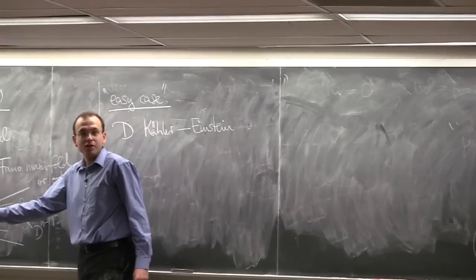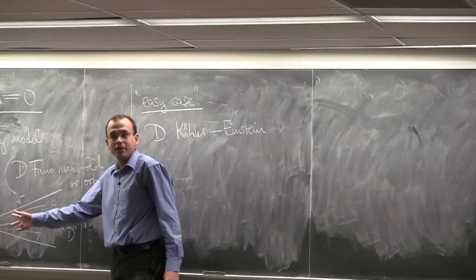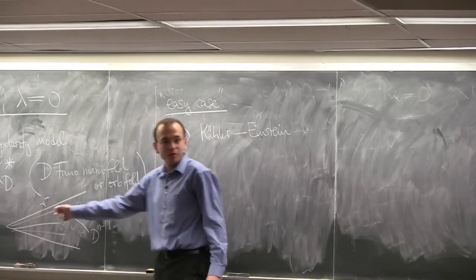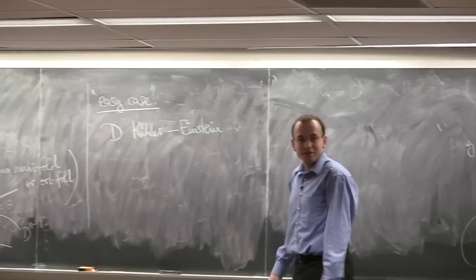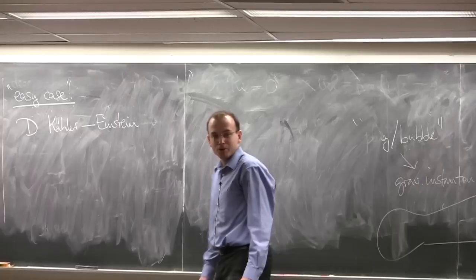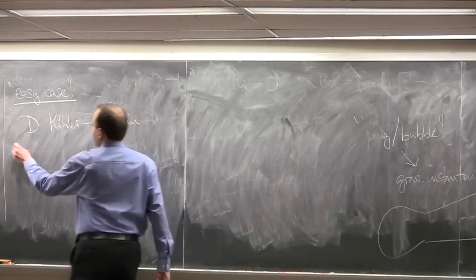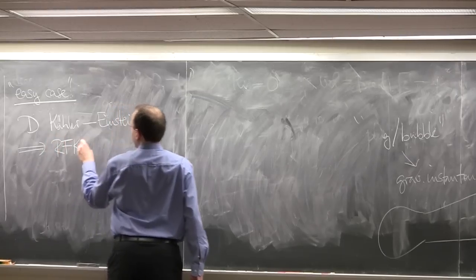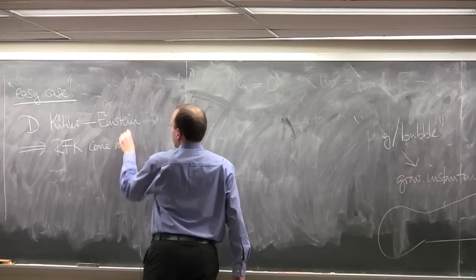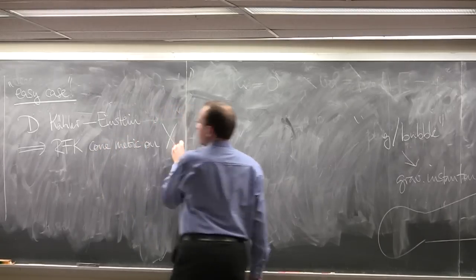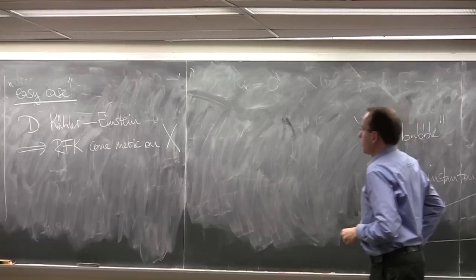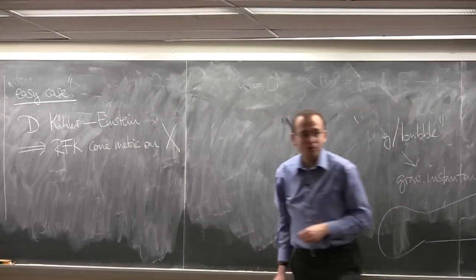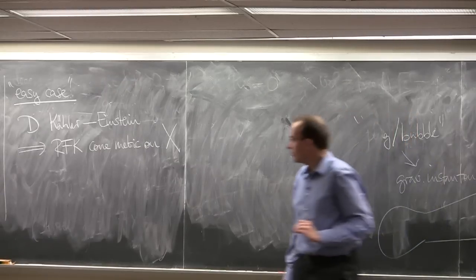And then the cone over that is going to be a Ricci-flat cone, actually a Ricci-flat Kähler cone. So if D is Kähler-Einstein, you can lift that metric and cone it off to get a Ricci-flat cone structure. So there's your Ricci-flat metric. That's a perfectly good guess for what the model metric should be. So a Kähler-Einstein metric on D gives rise to a Ricci-flat Kähler cone metric on X. Okay, so there's your guess. Now you might want to ask a harder question. Does that globalize?